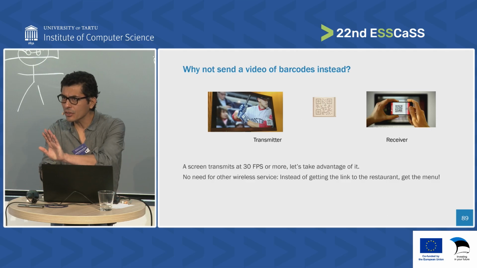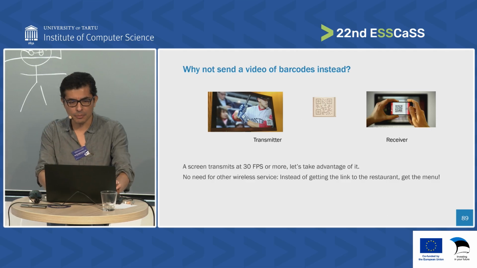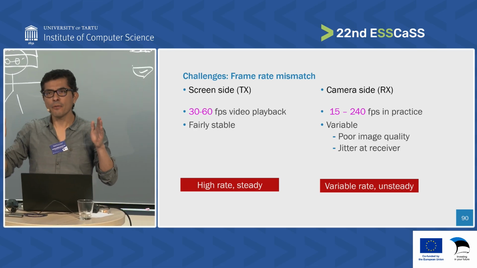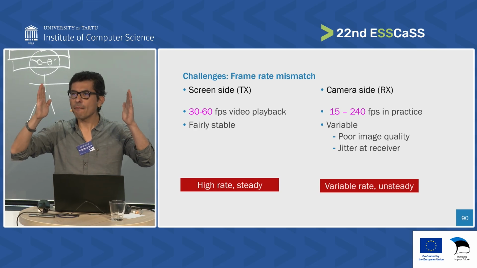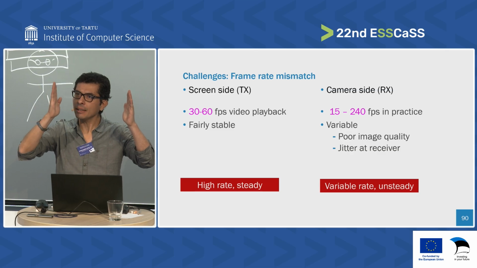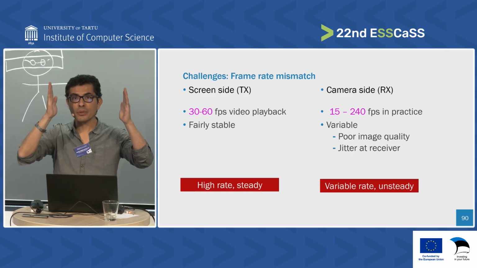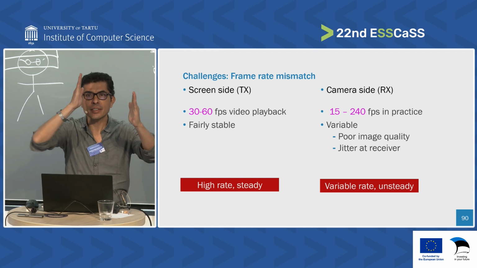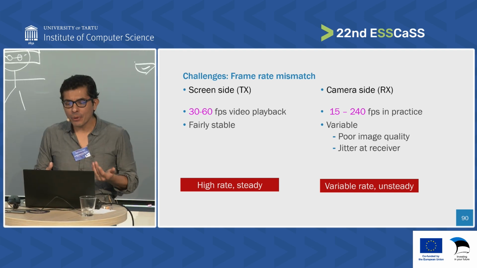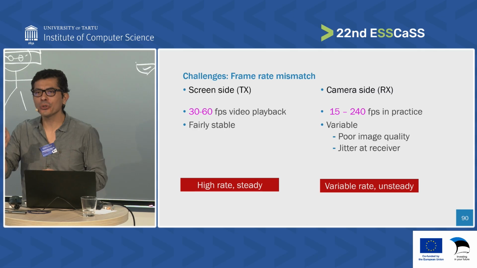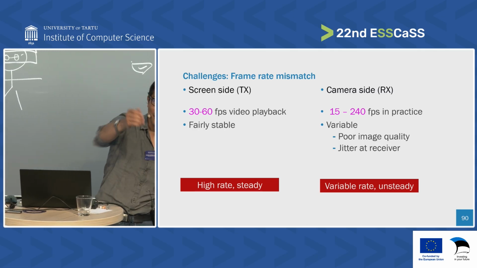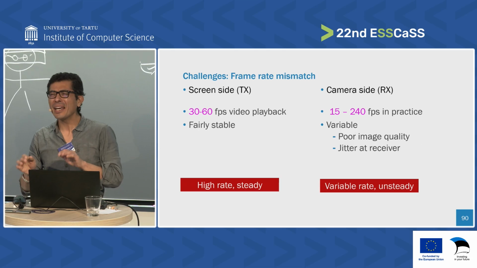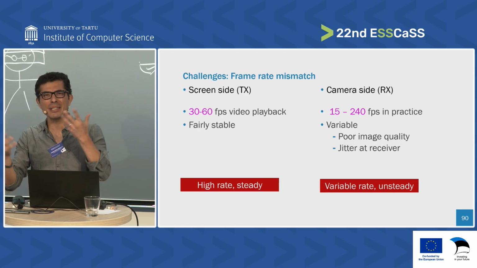What are some of the challenges that you are going to face if you want to do that? The screen is very good at sending a steady stream of information very accurately. So the frames that you see, 60 frames per second, 150 on your monitor, they are exact, they are very good. The problem with the camera is that you will have users with different heterogeneity, just what you were mentioning. Some may have 15 frames per second, others 240, and cameras are not very good. You will miss a lot of frames, right?